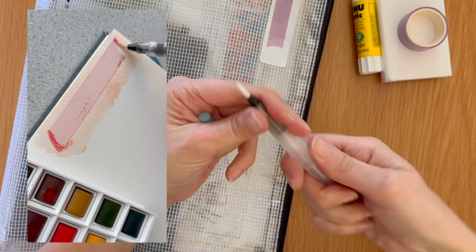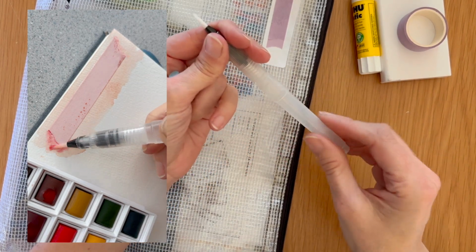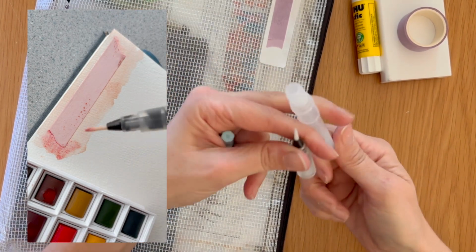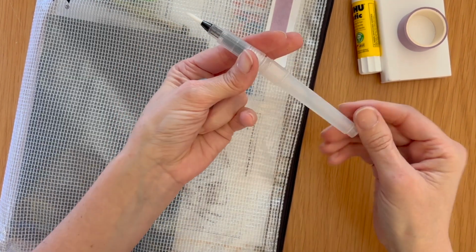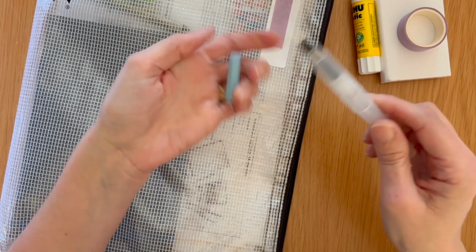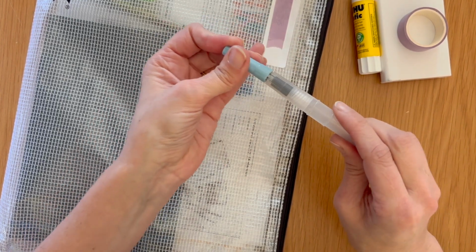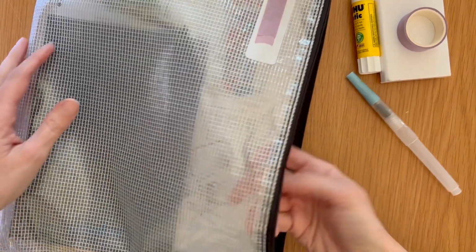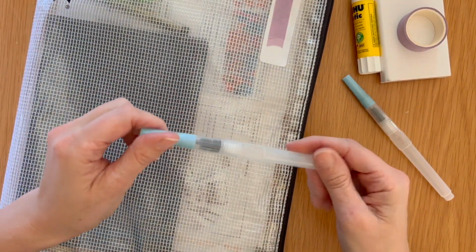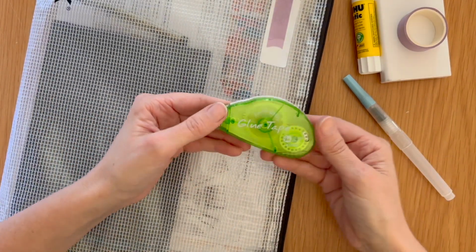The only thing weird about the ones I ordered is it is lefty tighty, righty loosey. So it is the opposite. How weird is that? It took me a moment to wrap my head around that. It's a little weird. So I'm turning left and it's tightening up. So that was the only odd thing, but they were really affordable and came in a bulk pack. So happy with these. I even have a few extra to bring on the trip if kids lose them or something like that. I also got these glue tapes in bulk.